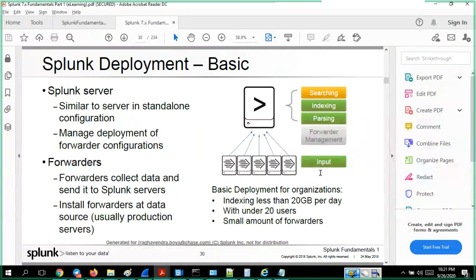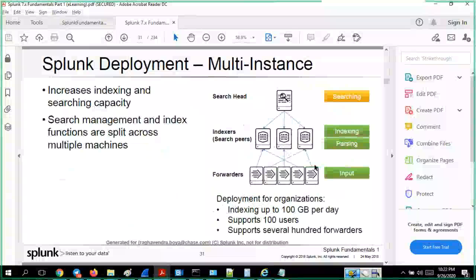But inputs, whatever I am sending from different machines, this is also some basic setup. And multiple instances, as I said. Multiple indexers will be there from different sources. These two I'll be sending to here, and I'll be sending this one to here as well, like that. So forwarding different machines, you are selecting where it has to go. So inputs are multiple, indexers are multiple, where indexing and parsing will happen.